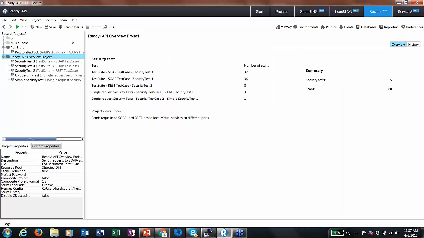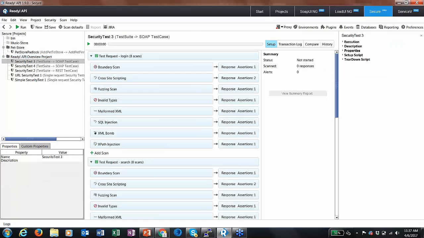A quick overview of our security testing features in the ReadyAPI tool. So you can seamlessly take your existing test case and bring it to security testing. The tool allows you to do top 10 OWASP security scans. If you Google OWASP, these are the recommended scans by an agency that recommends best practices on the security front for owners of APIs to commit to. So with this tool, you can quickly run these scans on your APIs as well.